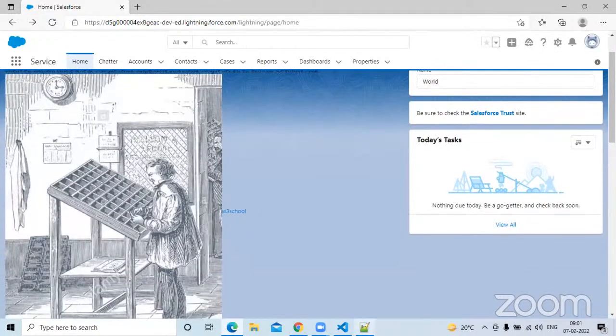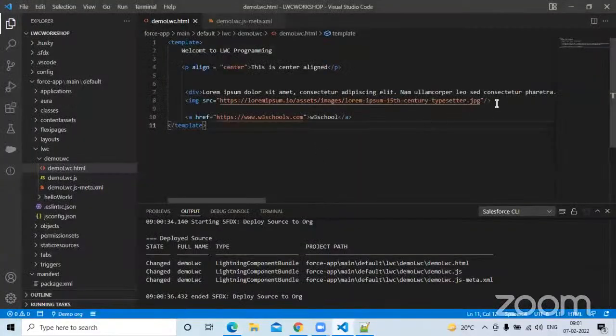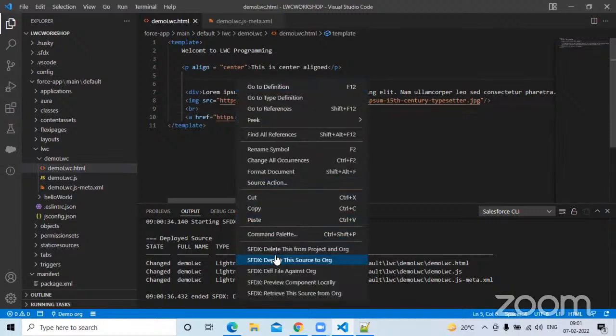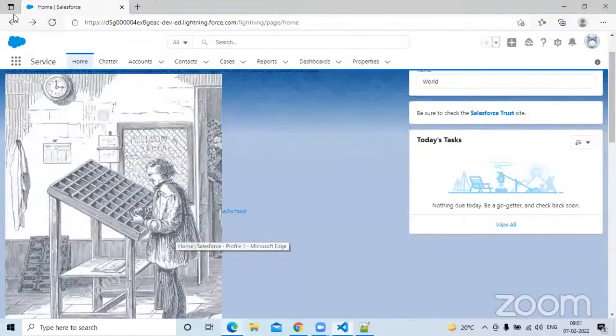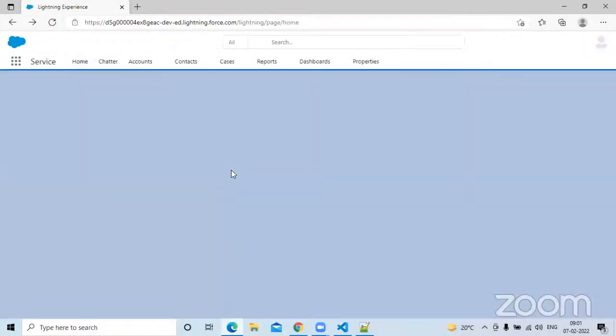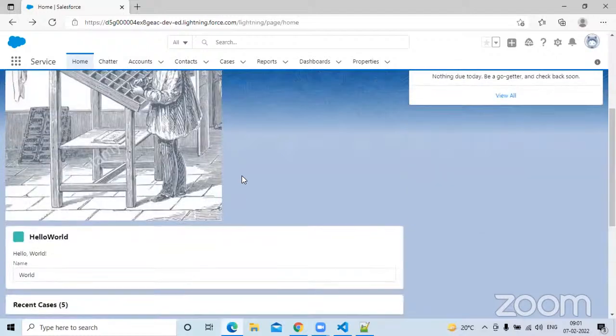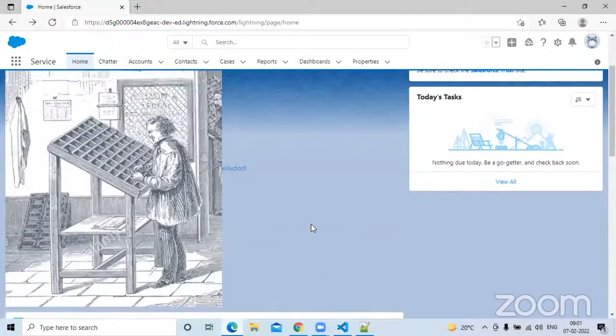Go to your code. Before the a href in line number 10, apply a break tag there. That will bring it to the new line. Image and anchor tags are inline tags, so they generate the output on the same line. Okay, fine. Refresh, probably it is not refreshed.